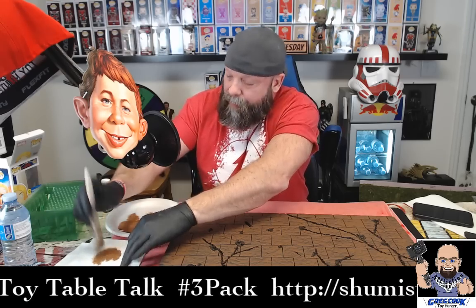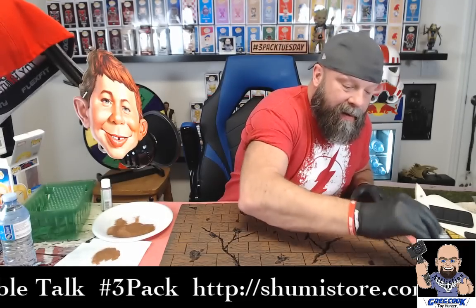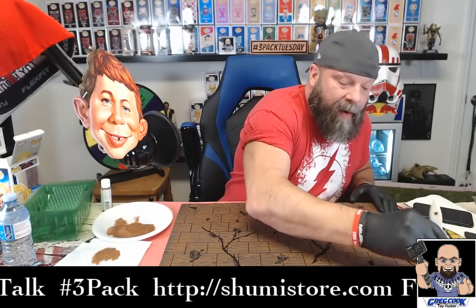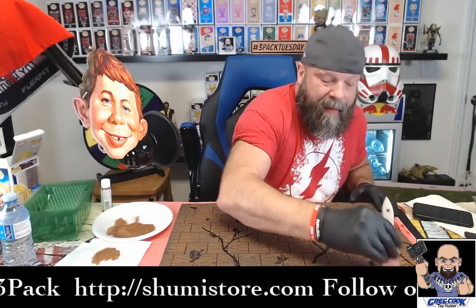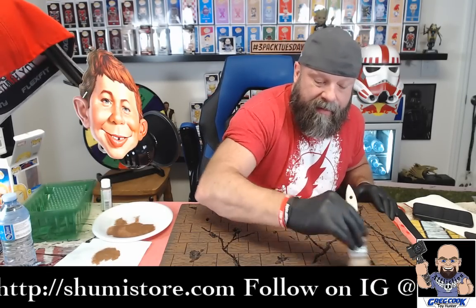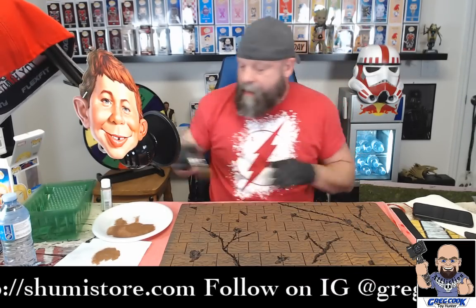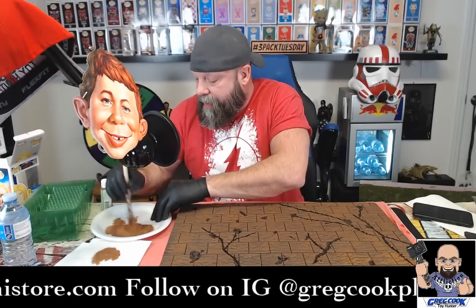The Inner Pop, the chromes look good if you do them that way. They really do. So I'm going to add another coat of brown, but this time I'm going to go a little heavier on some of them. I want to really darken this thing up a little bit before I go to another color.